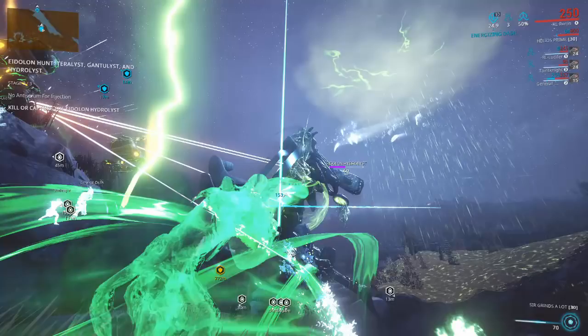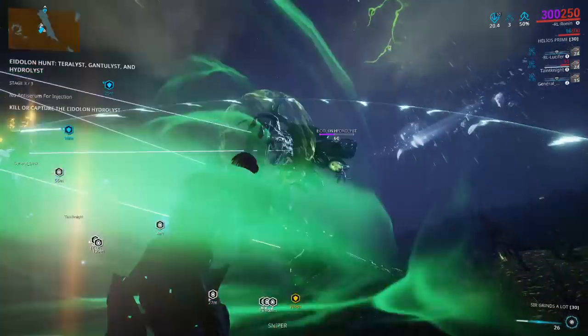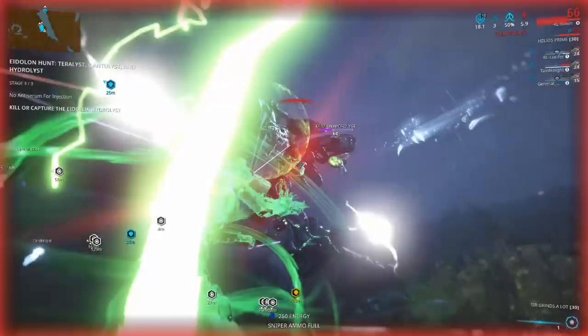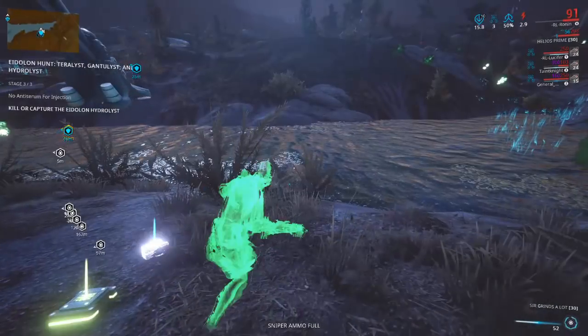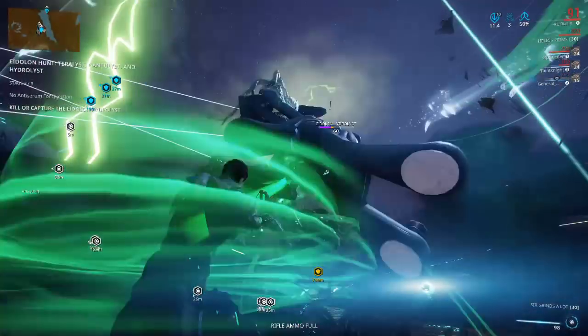For the sake of structure, this video will be divided in 3 parts. First, we'll be talking about how you can spawn these Eidolons. Second, it's the Eidolons themselves, attacks, weaknesses, and such. And third will be the team composition. So let's jump right in.